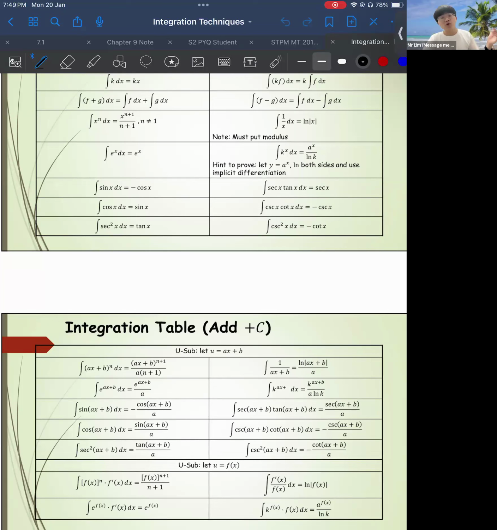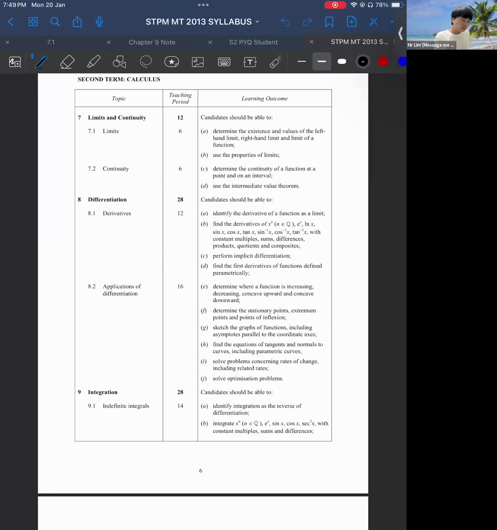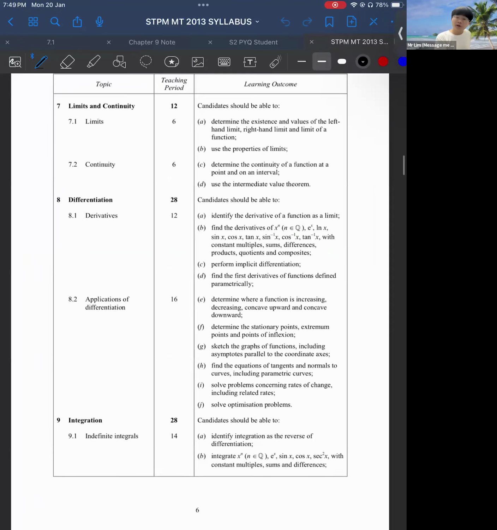This one later is for you to do your own revision. As always, in my class I will say refer to this question, refer to the notes, which formula, how you can prove this, something like that. For each chapter we have a note, and later I will compile them together in the book itself. So this is for limit.